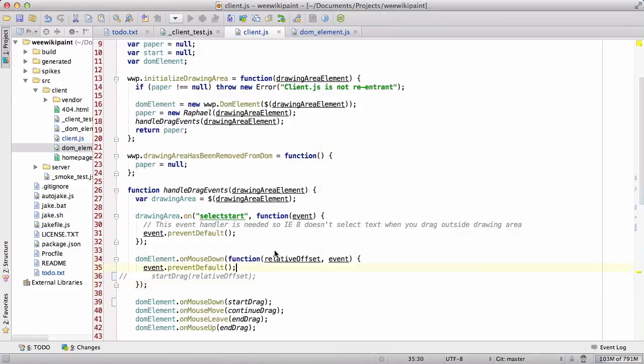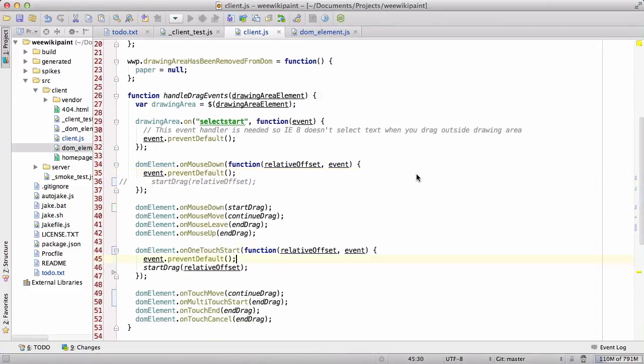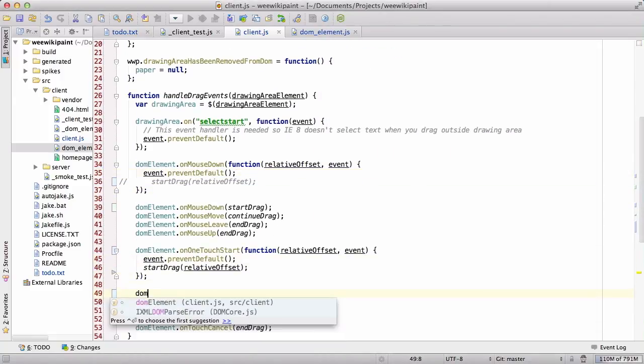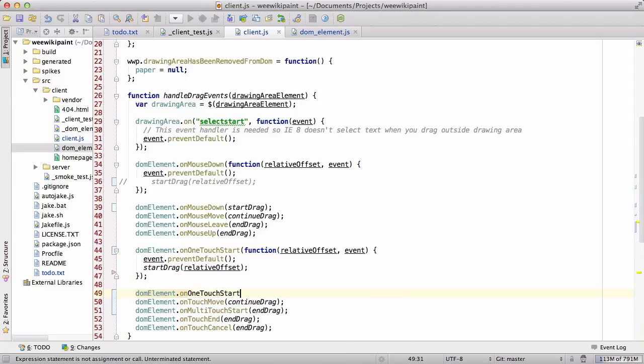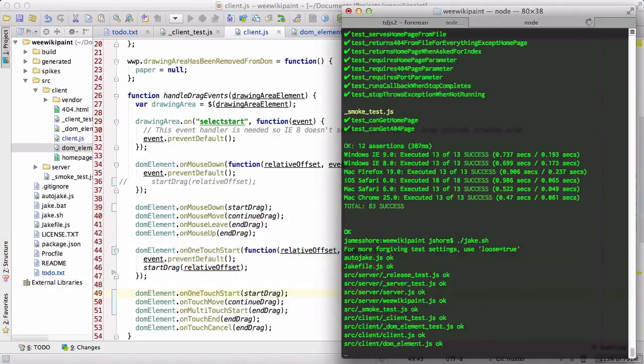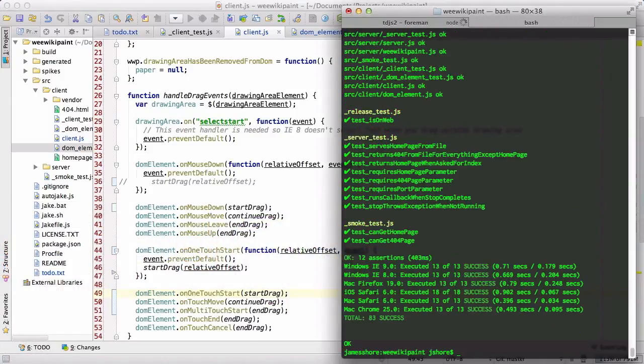Yes. And similarly here, DOM element dot on one touch start drag. Yes.